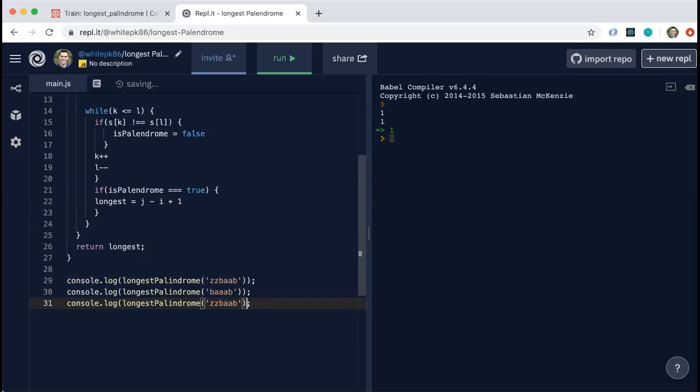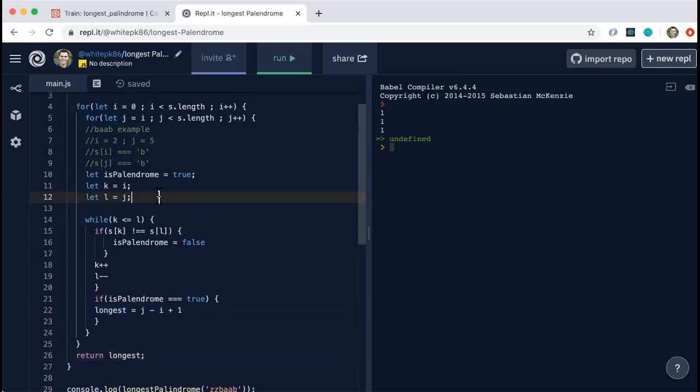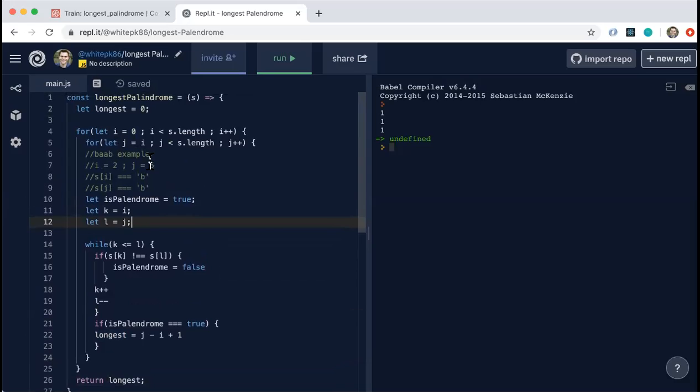If I can solve it, then it becomes very rewarding. Okay, 1, 1, 1, 1. Longest is 1 every time. So why would that be? Why would that be?